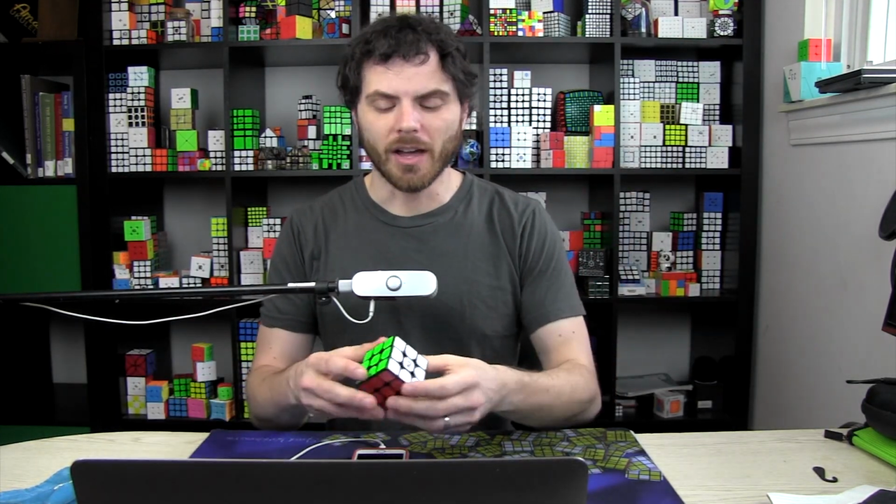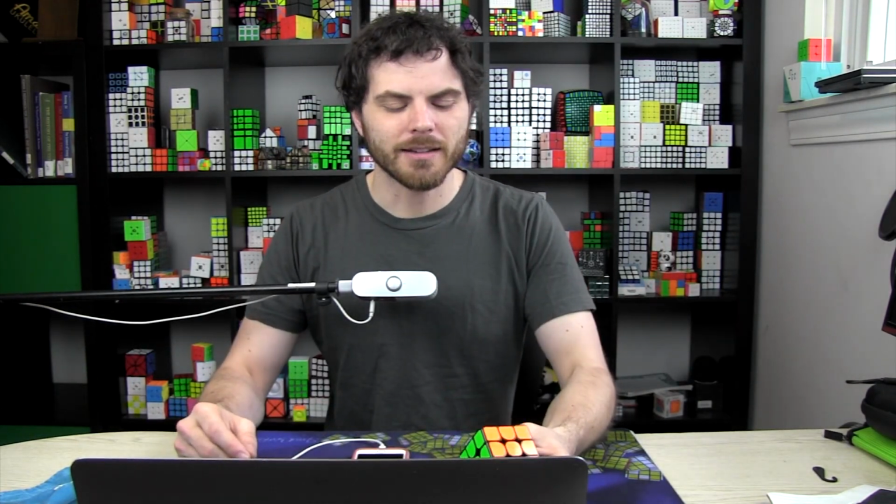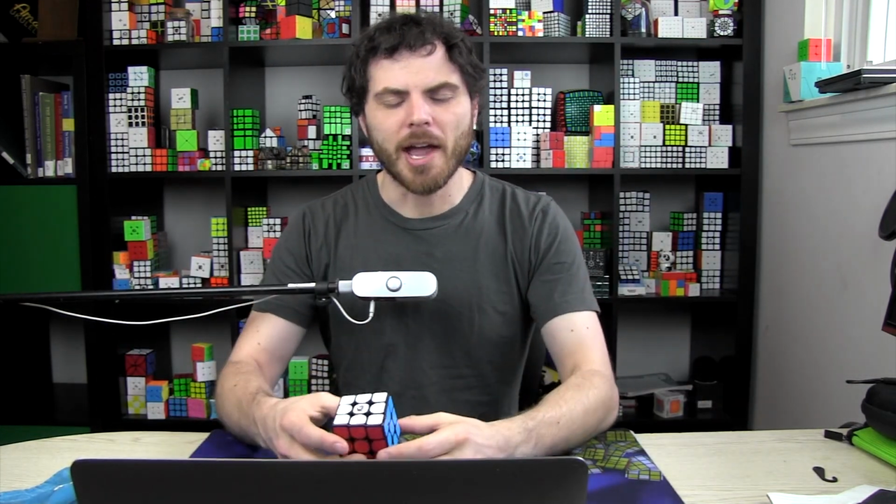I have a video recently where I used the new GAN 356i, and that's been a lot of fun to use, but there were some updates going on, so I pulled back out the Giiker Cube, and I was using the web apps that I've also talked about. I'll link all that stuff in the description, but I was like, let me check out the regular app again.